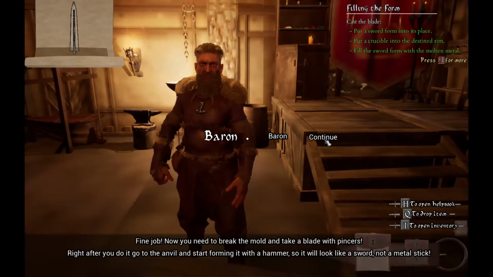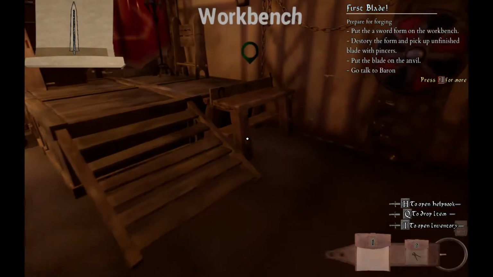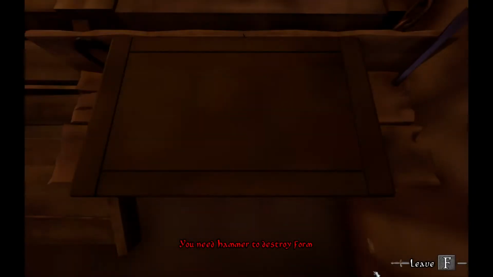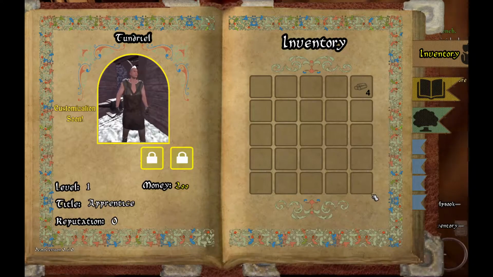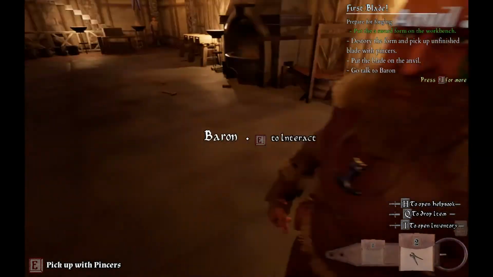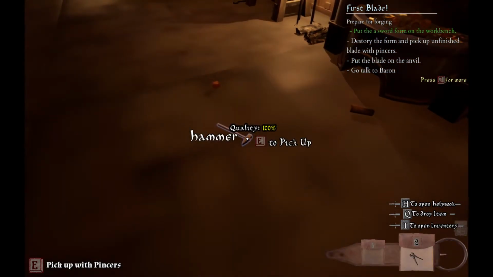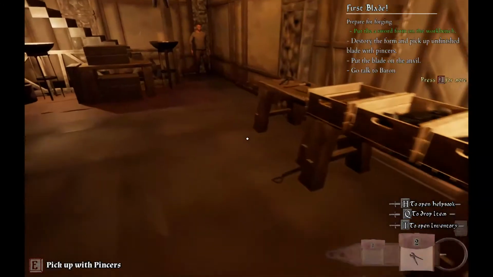Let's talk to this guy again. Break the mold. Understood. Where do I break the mold? Back on the workbench. F to interact. I picked up a hammer earlier, did I not? Huh. I guess not. Maybe I dropped it and I had too much stuff. Alright, that one doesn't want to overcome. That is okay.